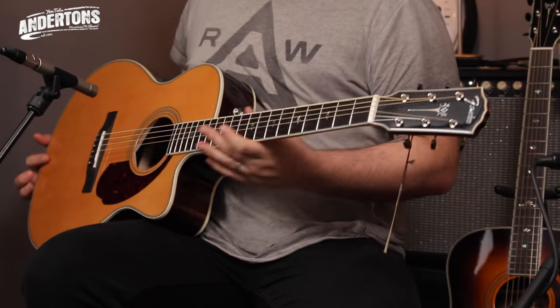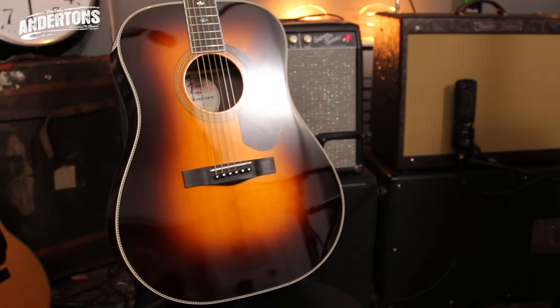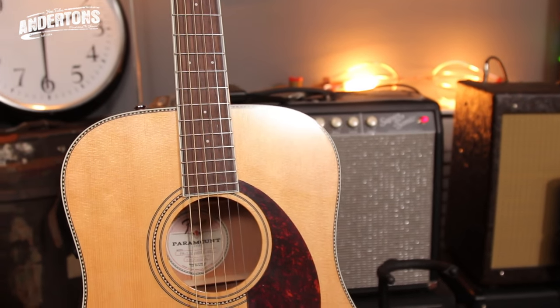So there's two really cool things about the Paramount series, and at the moment Rob's holding the 00, I'm holding the parlor size one. There's a dreadnought to show you in a minute, and they are all solid timber guitars. So solid Sitka tops. Sitka spruce. Yep, Sitka spruce tops.